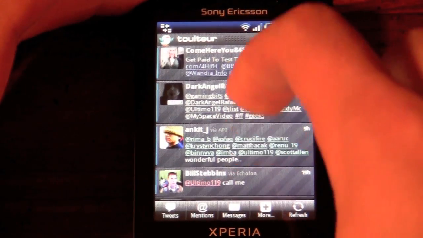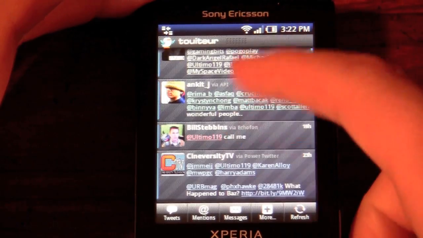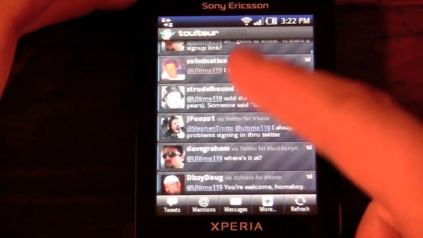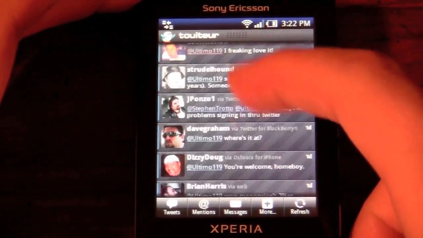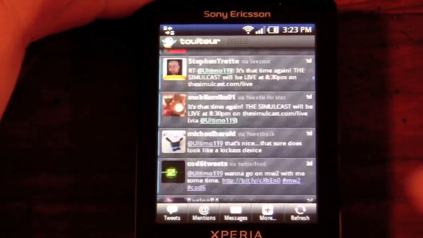Again, I can scroll through here fairly decently. The scrolling is where it gets slow. As you can see, it's locking up almost right now. Almost like there's too much there to load, which, I do have a pretty long and full feed here, but it really has trouble keeping up with me in that sense.